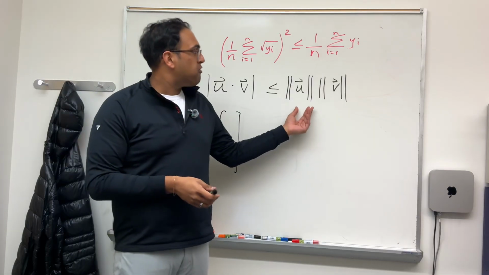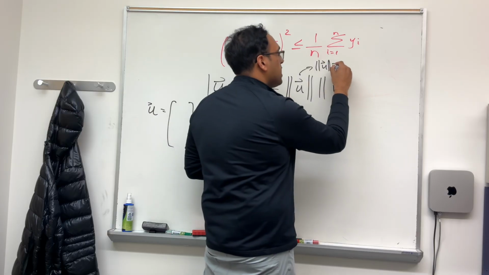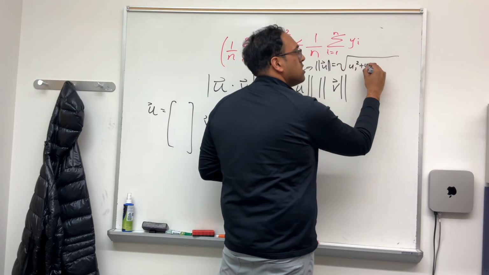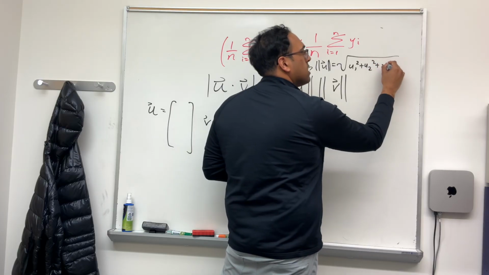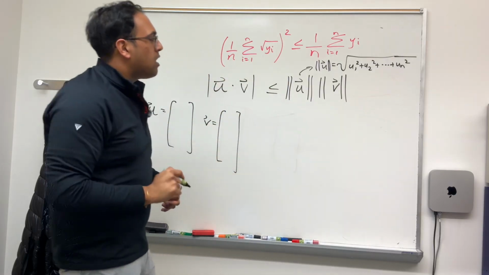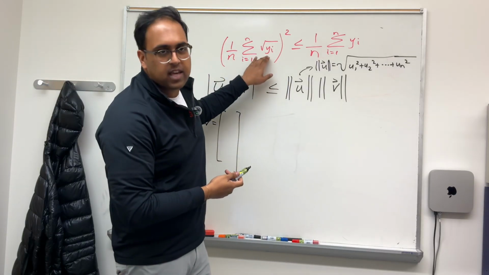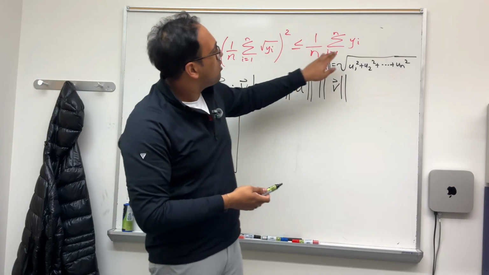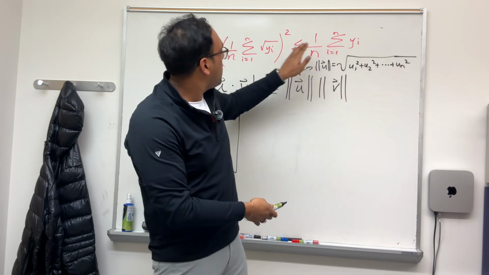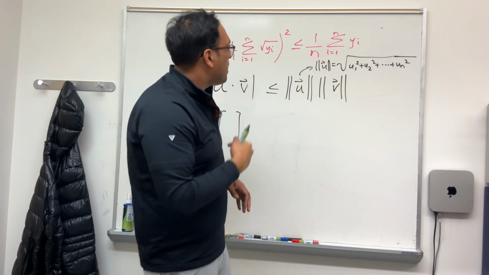And I know that when I find the norm of a vector, like the norm of u here, it is going to involve taking the square root of the sum of the squares of the components of u. So over here on the left, I have things that have a square root on them, and over here on the right, I have things that don't have a square root on them. And this sum seems like it came from squaring the individual things in this sum. So how do I make the connection?